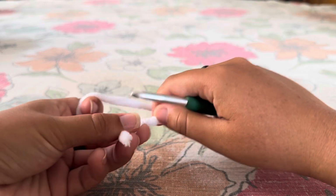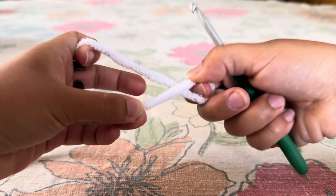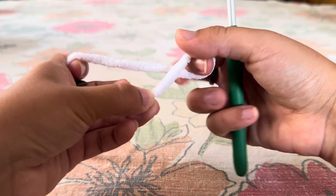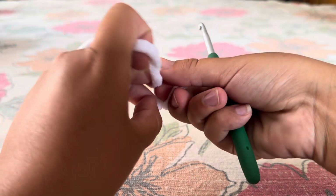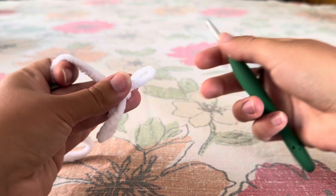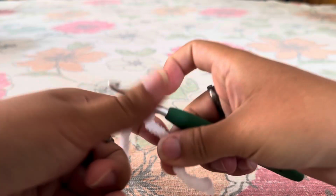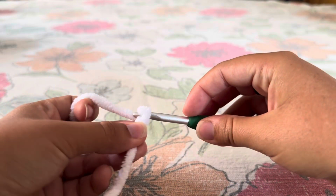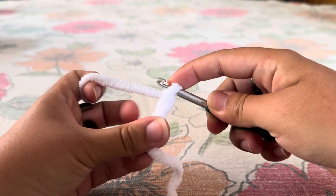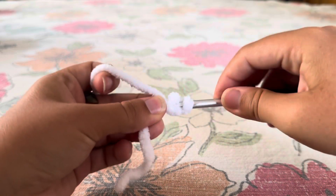Alright, so we're going to take our white yarn first, and we're going to cross it over itself like this, and then grab this strand right here, and pull it through that loop to form a little loop. And we're going to put that loop on our hook and chain 2. So 1, 2. After that, we're going to go in the second chain from the hook and single crochet 8.